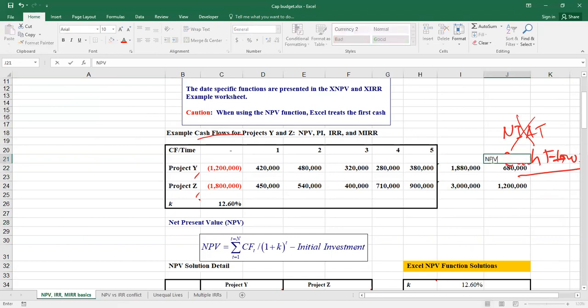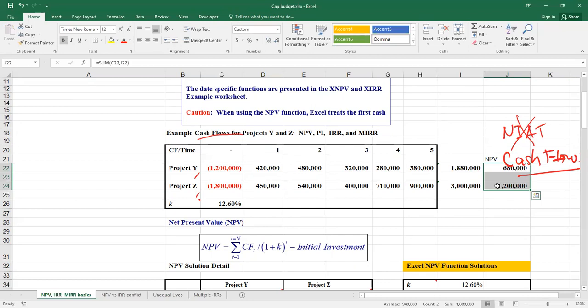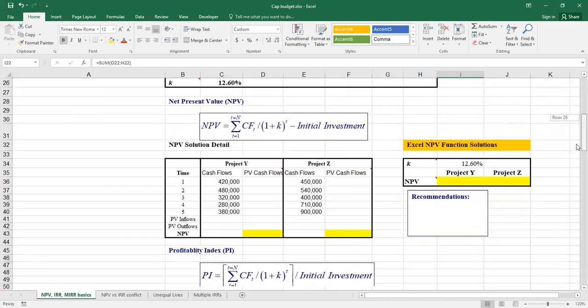Ito yung NPV natin. Now, Angela, bakit mali ito? Why is this wrong to conclude such? Do you recall? In-add ko lang to, itong mga cash inflows. Sir, you cannot add them kasi magkakaibang time frame sila, di ba? That violates the principle of the time value of money. Di ba? One peso after 1 year is not the same as 1 peso today. So we cannot add them. Kaya mali itong ginawa ko na in-add ko lang siya para makuha 1.88. Sabi natin, the way to go about this is to get the present value.